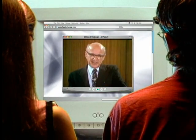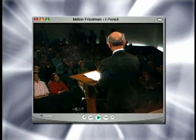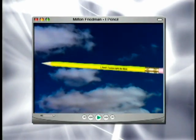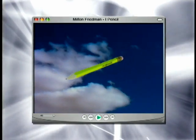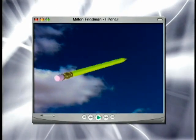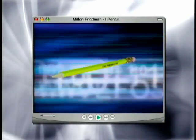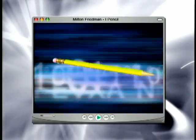We need to understand how it is that a free market works to enable millions of people to cooperate peacefully together. I know no better way to bring this out than by a very simple example that I owe to an old friend of mine, Leonard Read, who once wrote a little article called I, Pencil. I am a pencil, a commonly known implement, yet I, pencil, simple though I appear to be, have a profound lesson to teach. And I can teach this lesson better than a car, an airplane, or computer, because I am so seemingly simple.